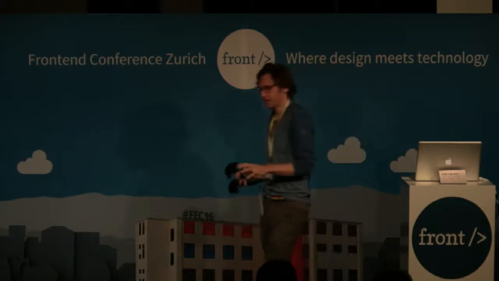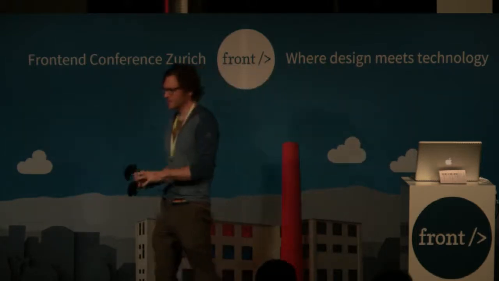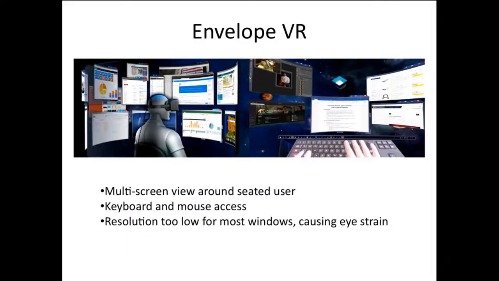That's a little bit different than Envelop VR. Envelop VR is one of the first applications coming out, which is trying to give you everything at once. Essentially, you're sitting at your computer, and it's really cool because it allows you to access your keyboard and actually gives you an outline of where your keyboard is, which is quite nice. Because normally you don't know where you are. You're immersed. You're in another world.